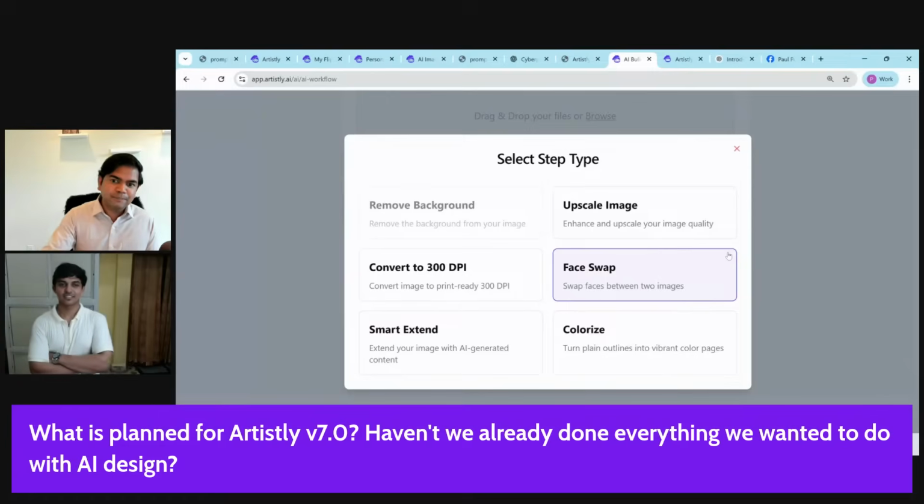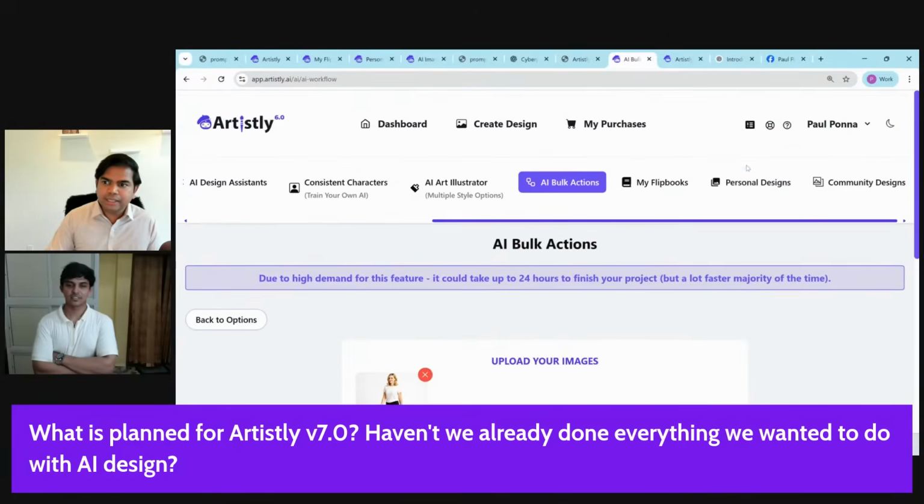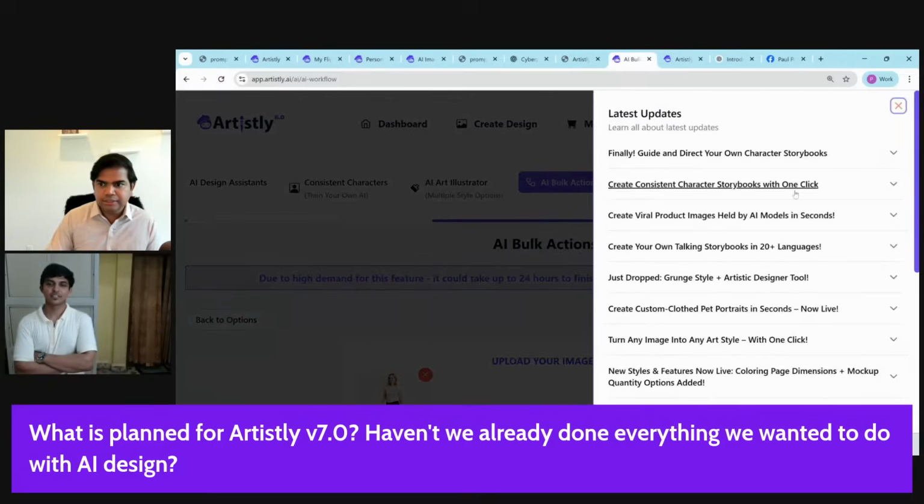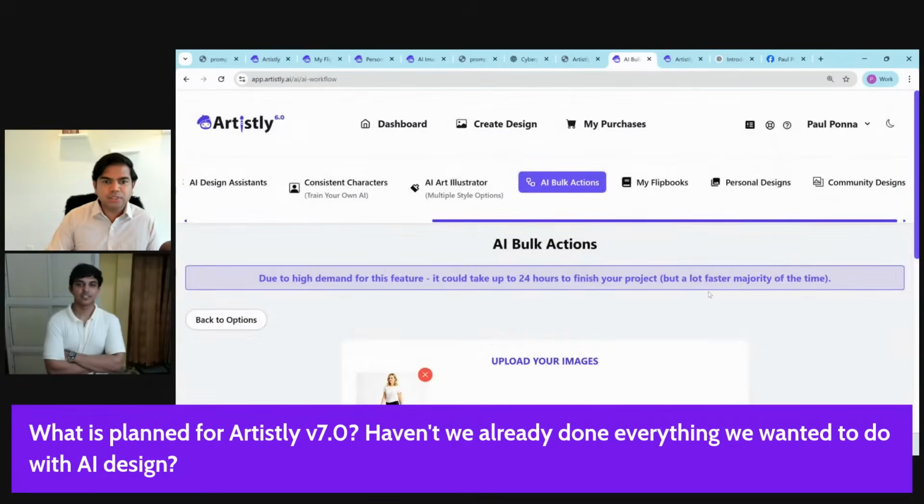The thing is here, we're going to focus on that going forward. Okay. That means that when you have a feature suggestion, we'll hear you and we'll implement it. And we're going to keep updating it in this section here. Okay. Latest update section here. And that's what I wanted to mention.